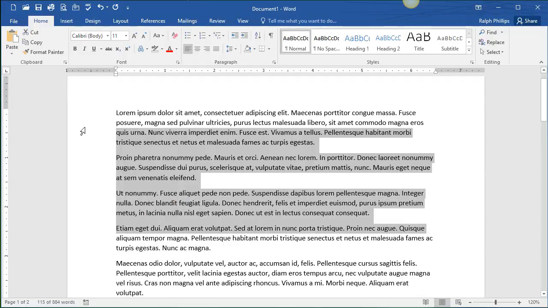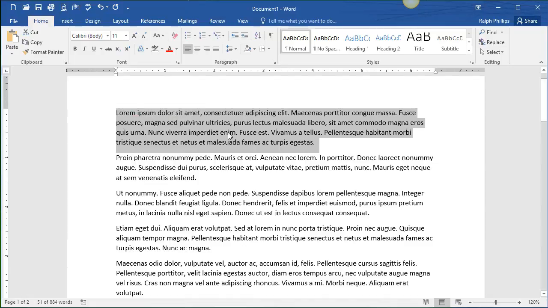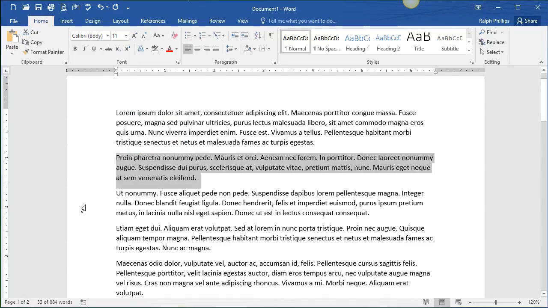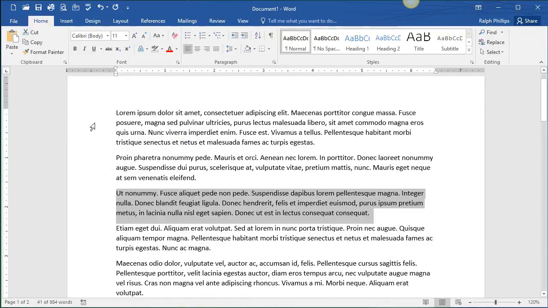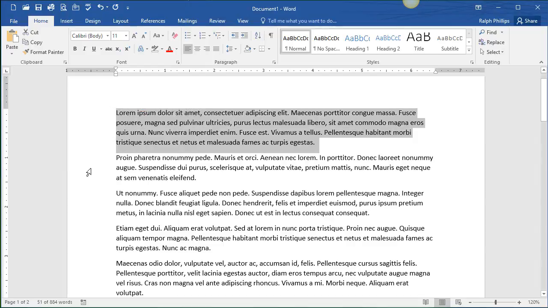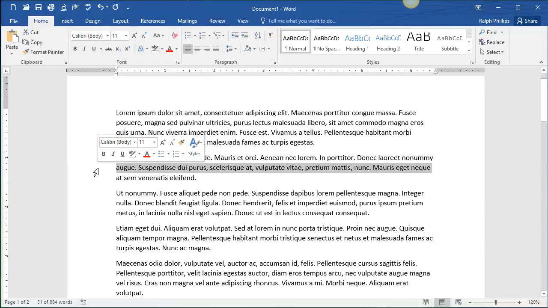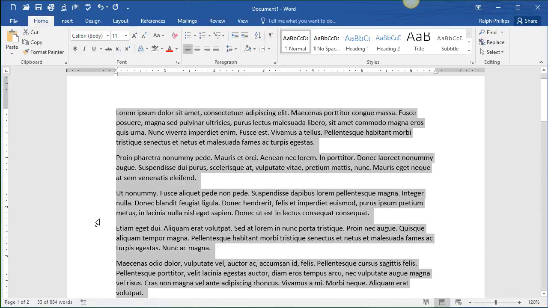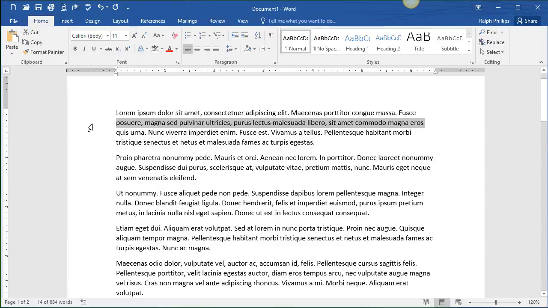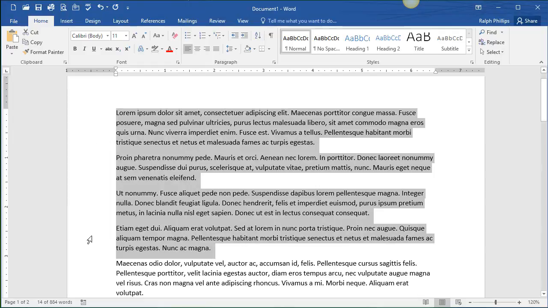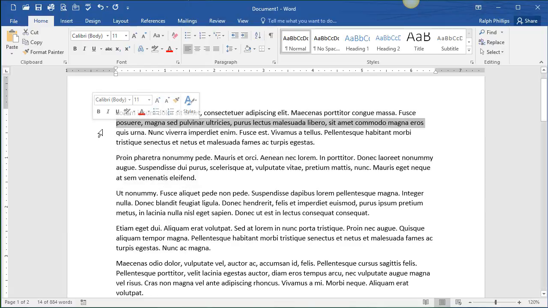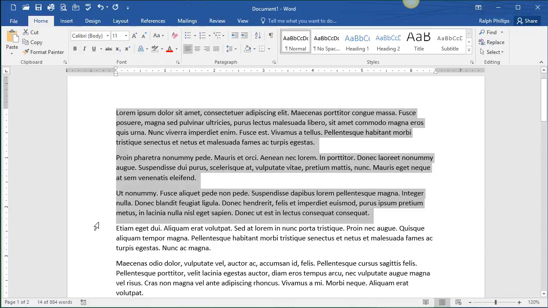If I double click in the left margin, 1, 2, I will select the paragraph regardless of paragraph size. So double clicking in the left margin will select a paragraph. Single clicking in the left margin will select a line. Now staying over here in the left margin, by the way, if I double click and hold on the second click, 1, 2, hold, let's try this again, 1, 2, hold, I can drag down and select paragraph by paragraph. Okay, so double click and hold on the second click to select paragraph by paragraph.